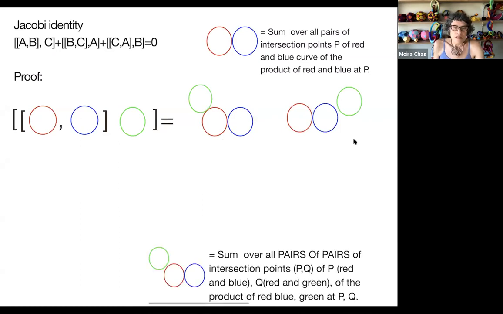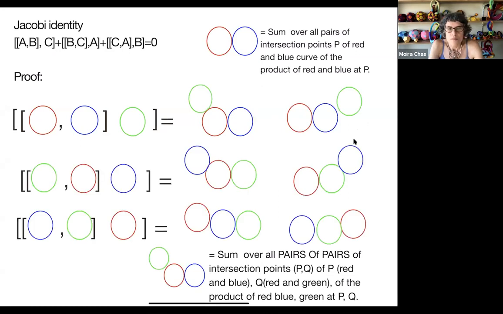So I do the same thing for all of the cyclic permutations of ABC, and look at what happens. Well, here I have red in the middle, and here I have red in the middle. These two are the sum over the same intersection points. So if I go in my little car, and I have to turn, the free homotopy class will be the same, because the pair of points only tells you where to turn. So I get the same free homotopy class.